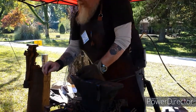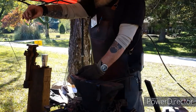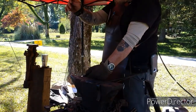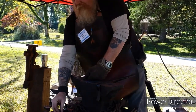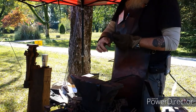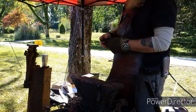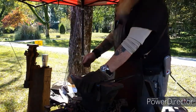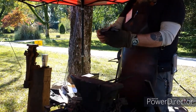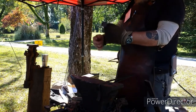On this one, I took the chisel and did the lines to give you the appearance of a leaf. This one I just left where I drew it out. And this one I came in with a cross peen and angled some blows to give it more of a texture look. And then a pig made from angle iron.